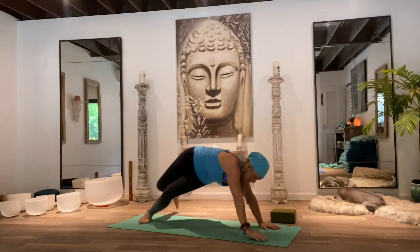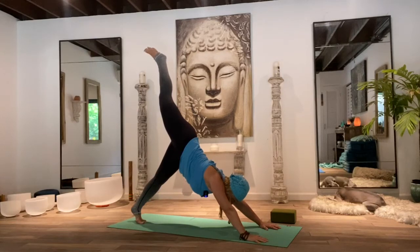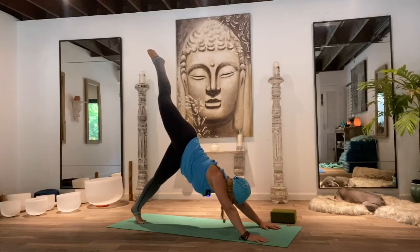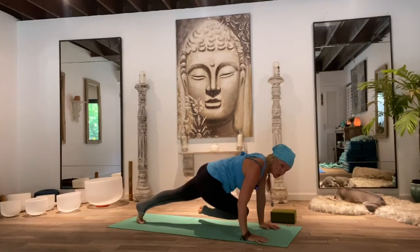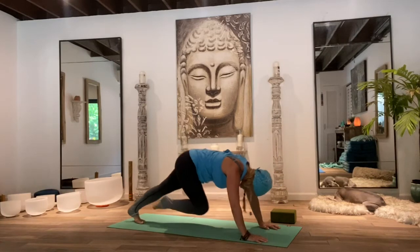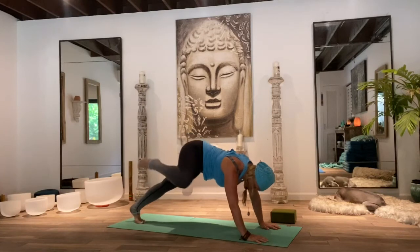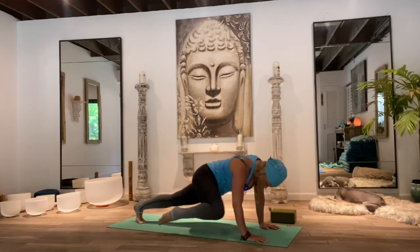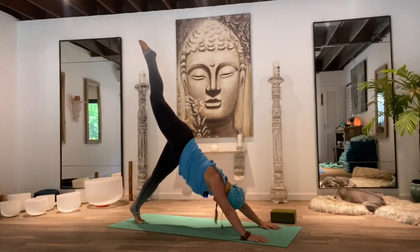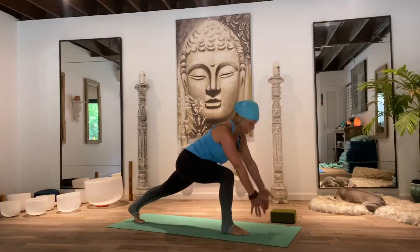Good, when you're ready, flip it back. Point the toe. High. Hold it. Right leg, right knee comes across the body to the left elbow. Oh, a little strength work. Kick it high. Right knee, right elbow. Try to bring it outside. Good, kick it high. Now bring it through. Stay high on the back toe, rise up.